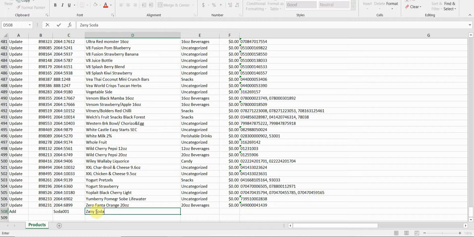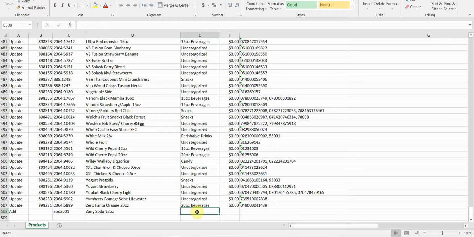A soda, Zany Soda. So this is the product name, and you can put in as much description as you want. If you want to put in the size, this product name is what will be displayed on the kiosk. So if you want to have sizes, you can, and if not, that's fine. Again, you can't have products that have the exact same name. That'll be called out.